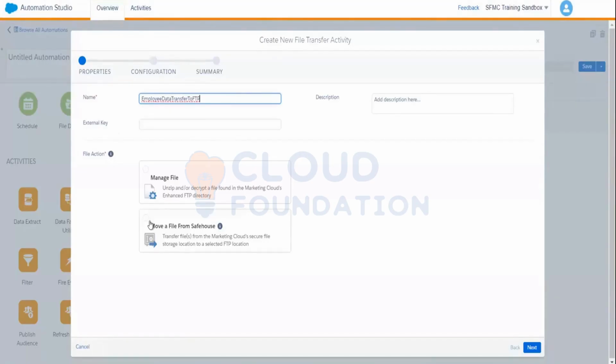Next, here you can choose the Safe House file, because the data is currently stored in the Safe House. Next, you can click on Next.